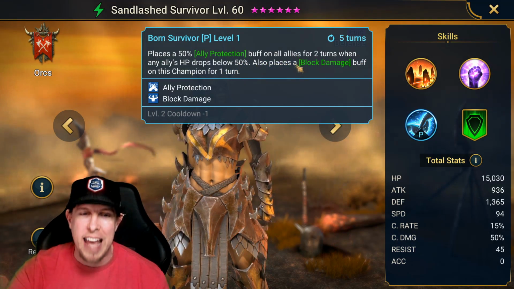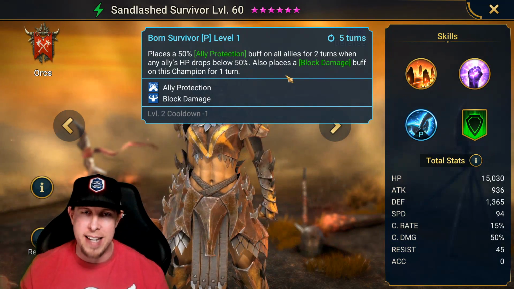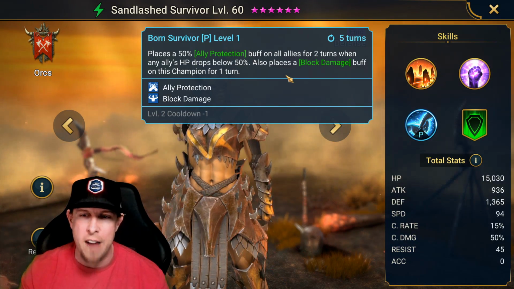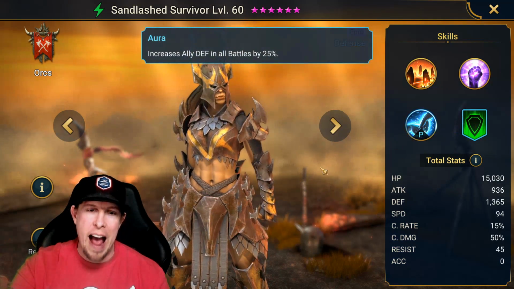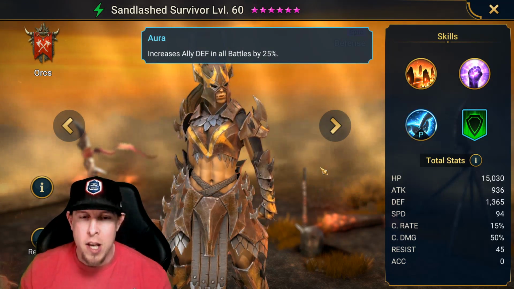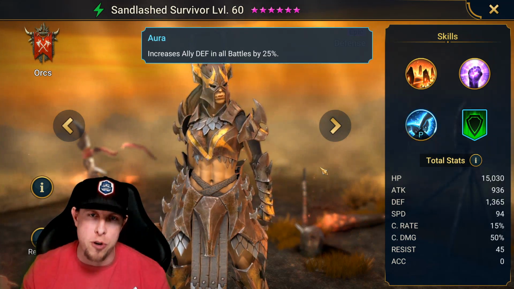She's also going to place a block damage buff on herself for 1 turn. So she's going to stay alive because of the block damage, and then everybody else is going to take 50% of their damage absorbed by her Born Survivor passive, on a 4-turn passive trigger cooldown when booked up. And then her ally defense in all battles, which obviously does apply to clan boss. So you run her as your lead for that reason as well. Sanlash Survivor, definitely a game changer for your clan boss team.